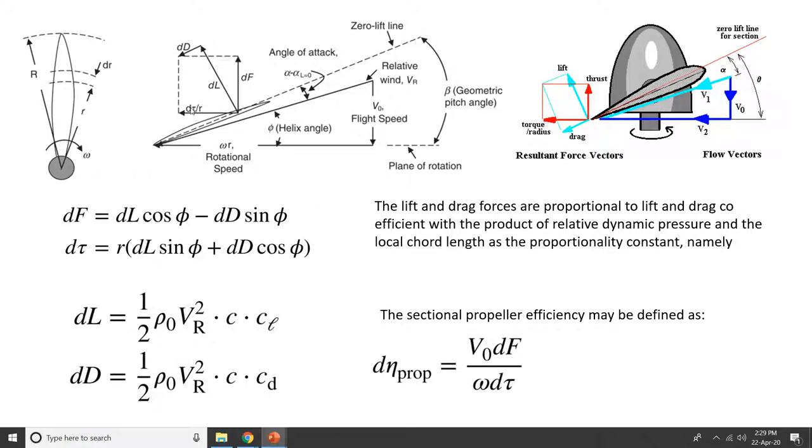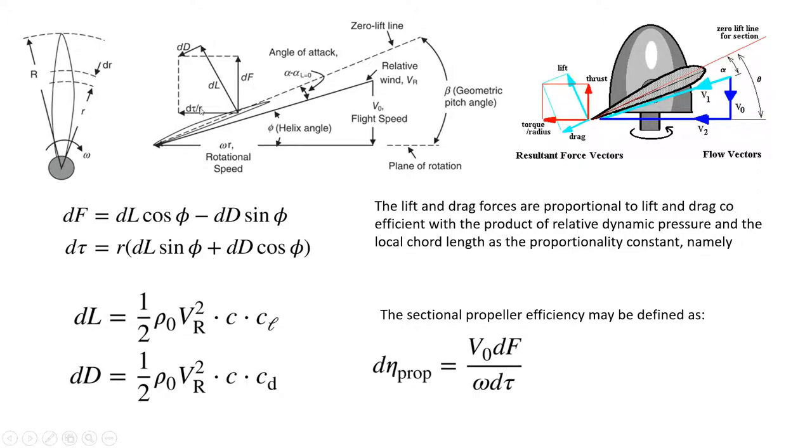Okay, and if you want to find the torque that is obtained, so d tau by r, like I said, it is a moment, so by r, that r has gone up, so this will be dL sine theta plus dD cos theta. This is common to both of it. Here now this is positive. Okay, so at this angle, cos theta, like I said, you are using so that you can compensate for the momentum. This is not a momentum, this is a force, that's why you take it as d tau by r. And then what you know, dL and dD.